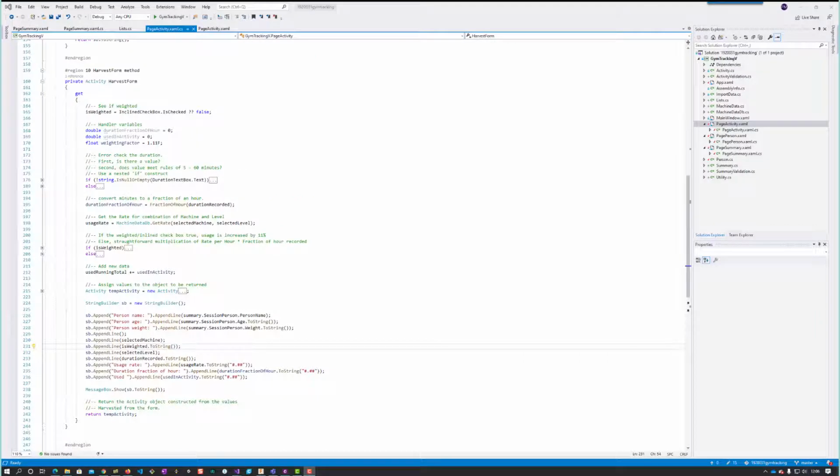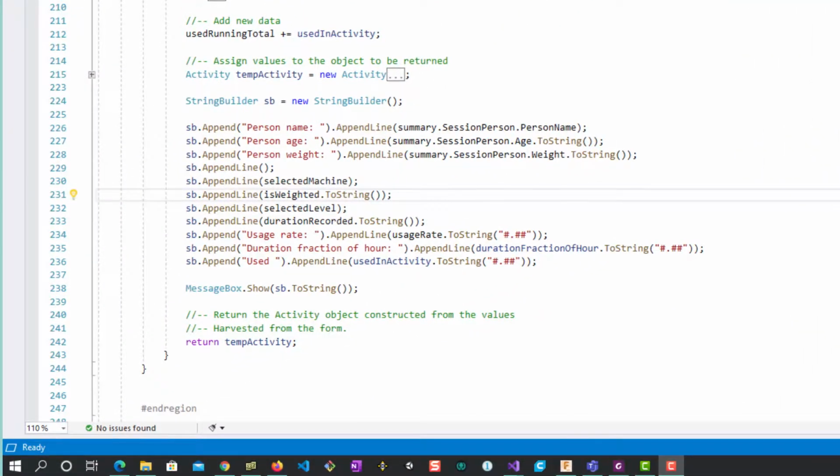There was just one more thing I thought I would add. It's just a bit of decoration really, more than anything. It's not vital. If we go into the harvest for method of page activity, the code behind is that here it says is weighted to string.